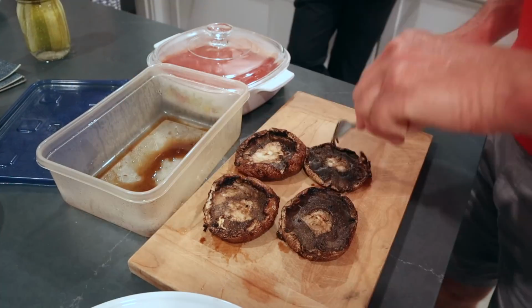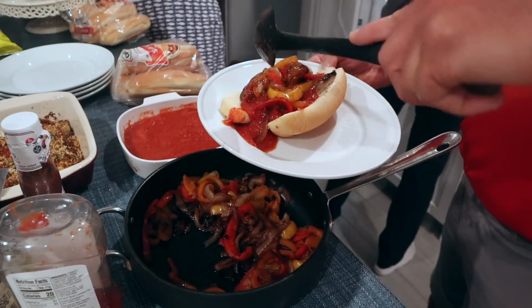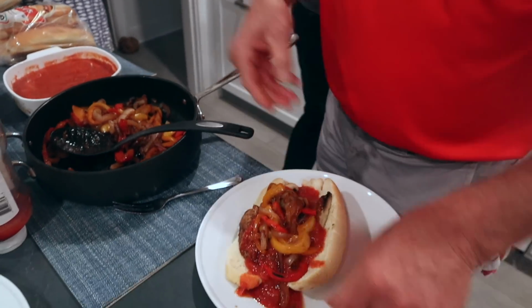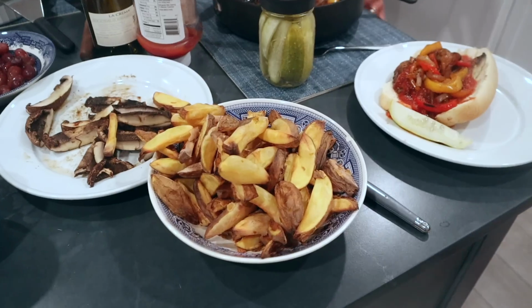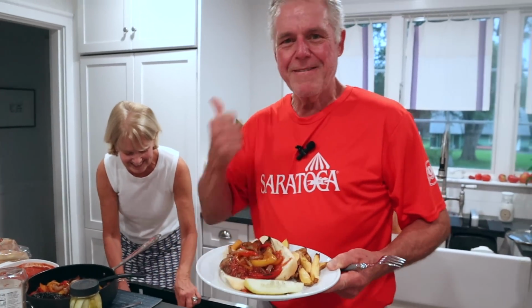It's going to be kind of build your own meal. We're going to have the Portobello sandwiches. We're going to have a homemade sauce, peppers and onions, so the combination of any which way you want. Ooh, this is exciting. What's the sauce? It's the tomato sauce. Yep. Cool.